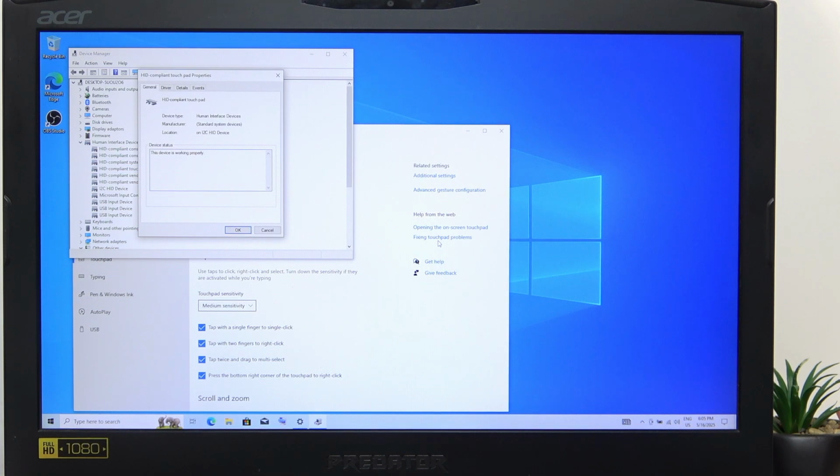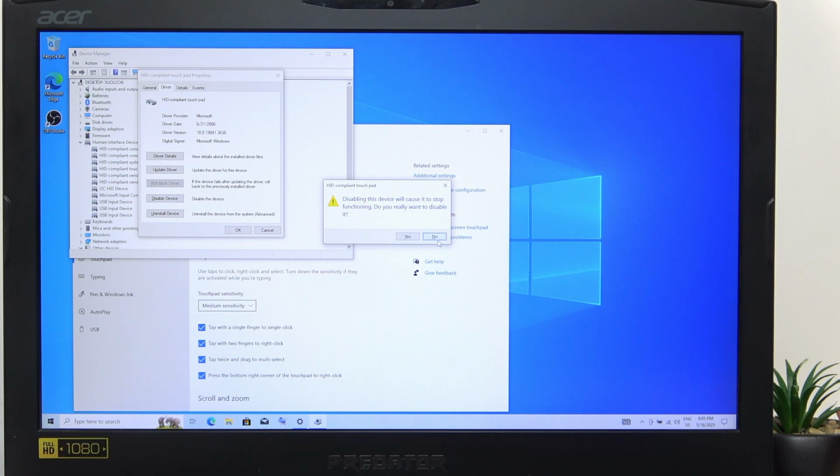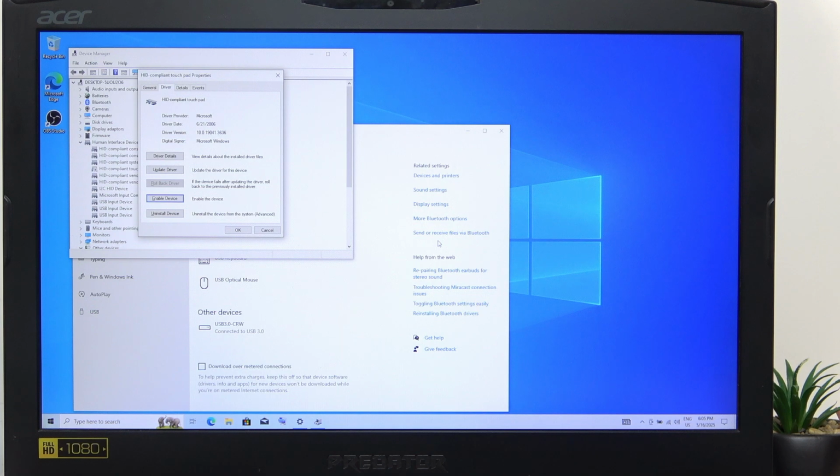Click on Enter. And now click on arrows to select either general, driver, details, or events. And if it says disable device, then the device is enabled, so we can disable that, and that's what I'm gonna do. Click on Tab, space, go to the right, yes, now it's disabled, and restart your laptop and it should be working.